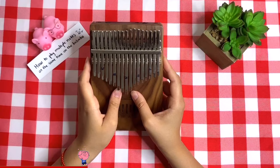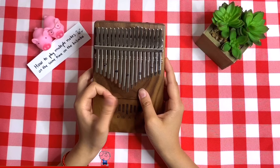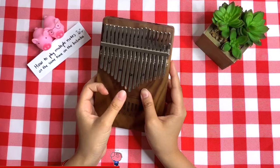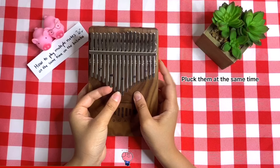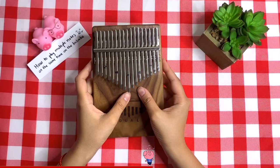As you can see here, it's harder for me to do it on the right side. So what you can do is use your index finger and your thumb on one side. You would pluck one note down with your thumb, and then for the index finger, you would pluck the note up from the bottom like this, and then you do it at the same time. This makes it easier than trying to reach it with your two thumbs.